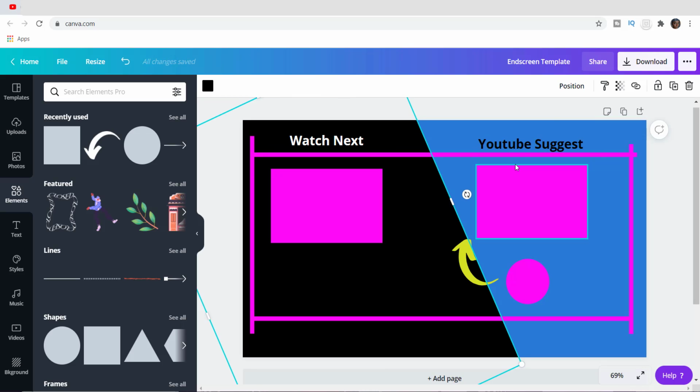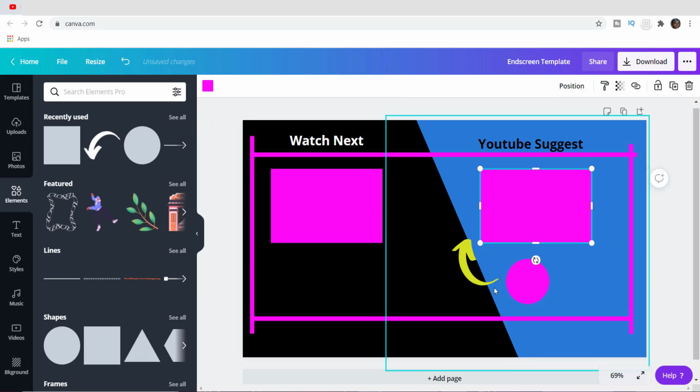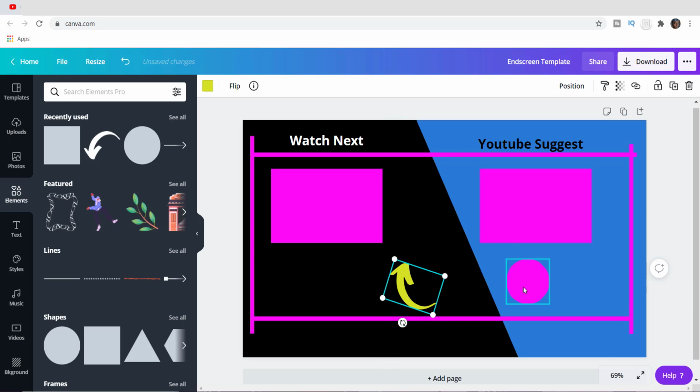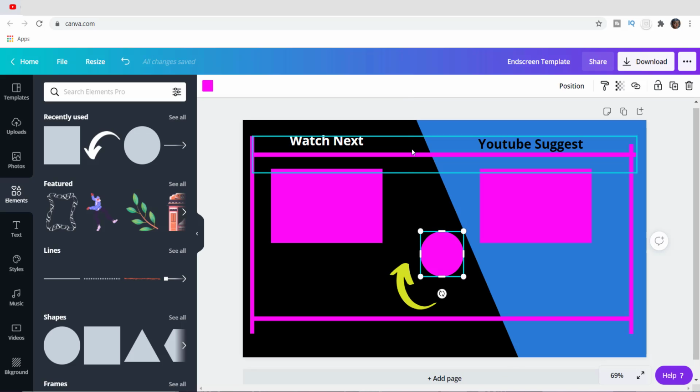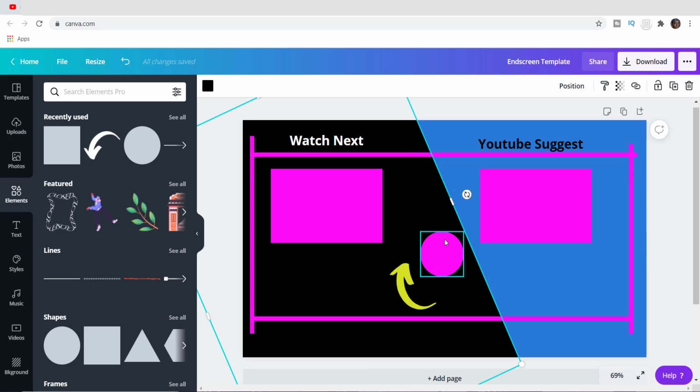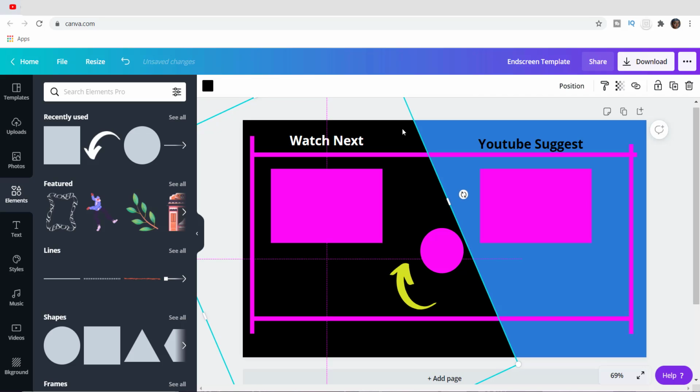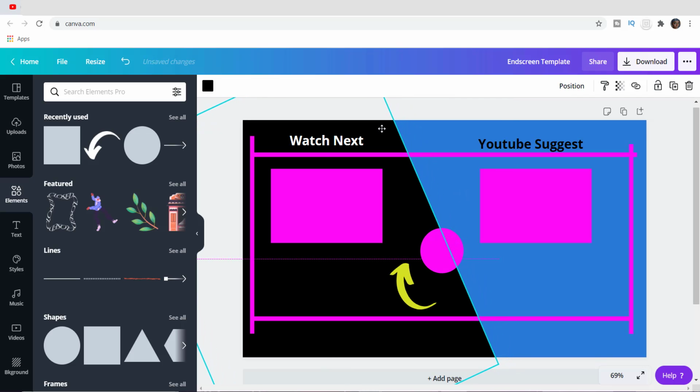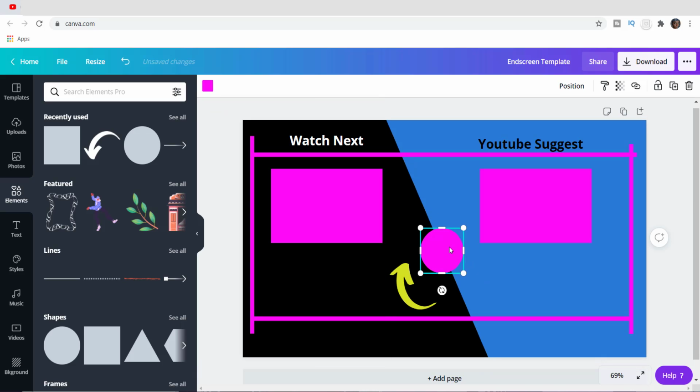Okay, and so now that you have these two videos on this side, we can go ahead and use this as the subscribe button. And the subscribe button can go down here. Now, one of the things I'm noticing, because I want some things to be even with this, is that I want to pull over the black just a little bit more because I want this to sit in the middle. So I'm just going to pull this over a little bit more, just like that, so that my subscribe button sits right in the middle.